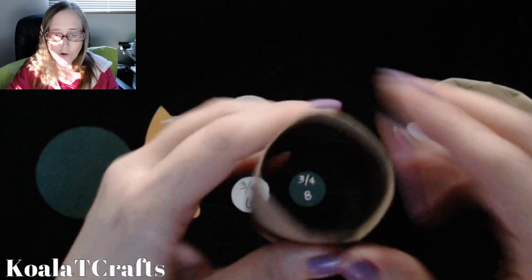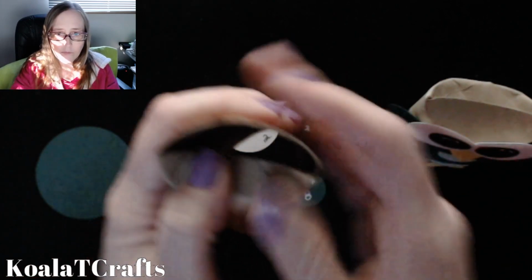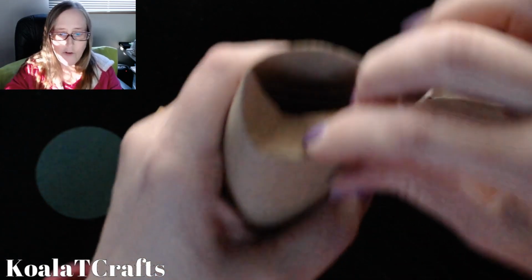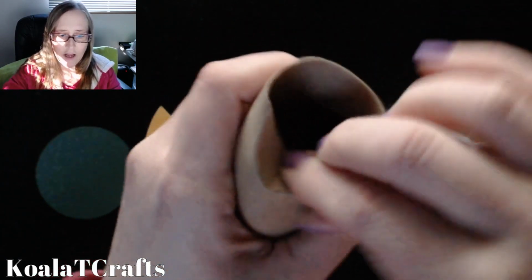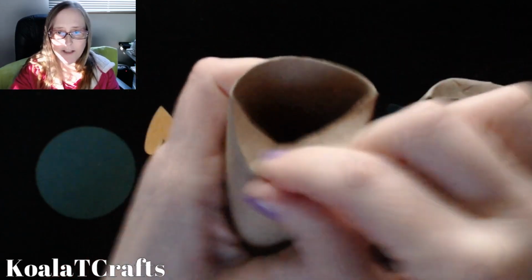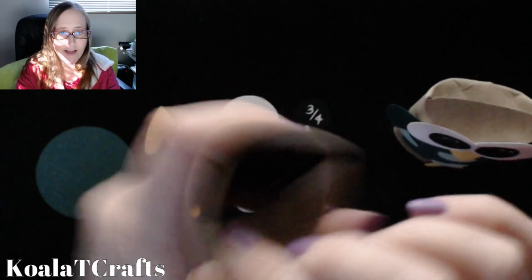So the first thing we're going to do is just push in one side. Okay? Just push it in. If you don't like how it goes, just push it along the edge. Give it a little twist with your fingers just so it makes an edge there. It doesn't have to be perfect. Don't worry about that.